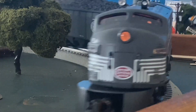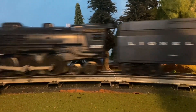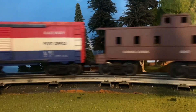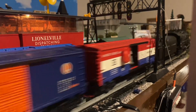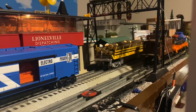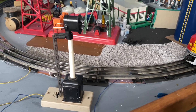What's going on train lovers, this is real chief here and welcome back to layout update part 11. My name is Mike and we have another great show for you all today. In today's video I've added a couple of new accessories to the layout just recently, so let's not waste any more time and get on with the show.